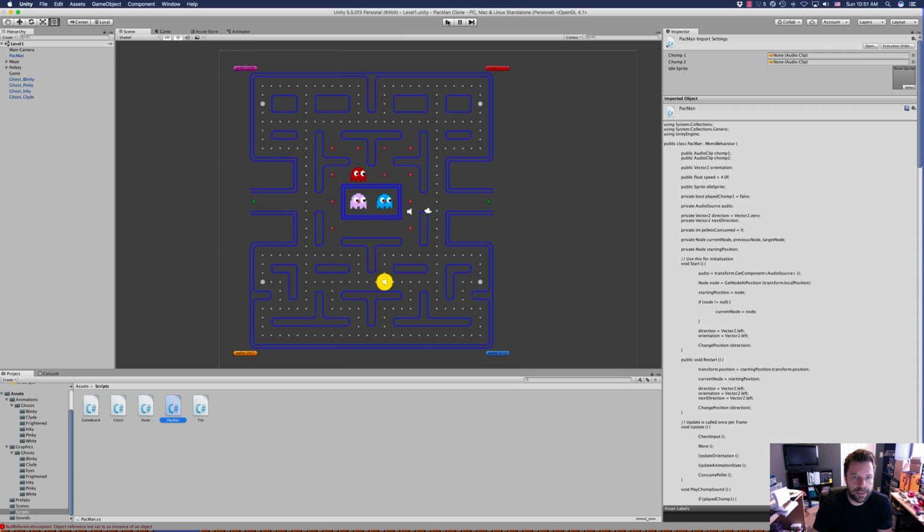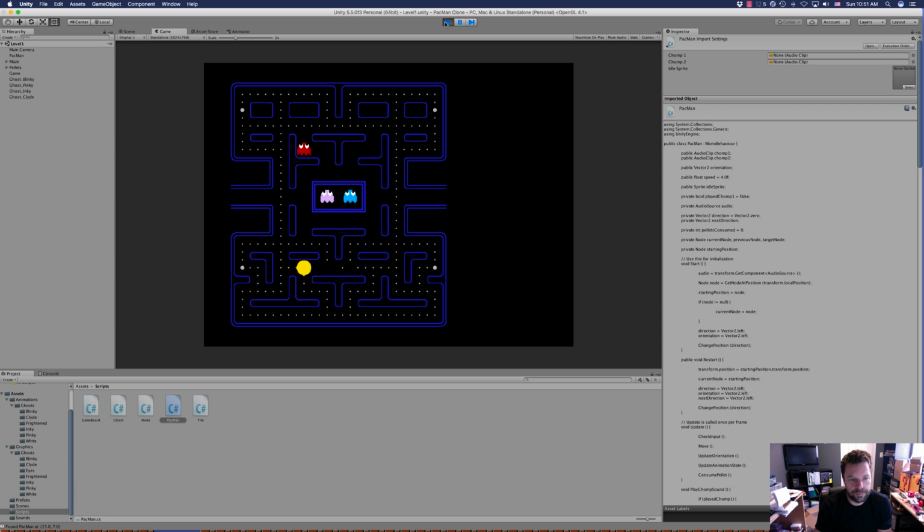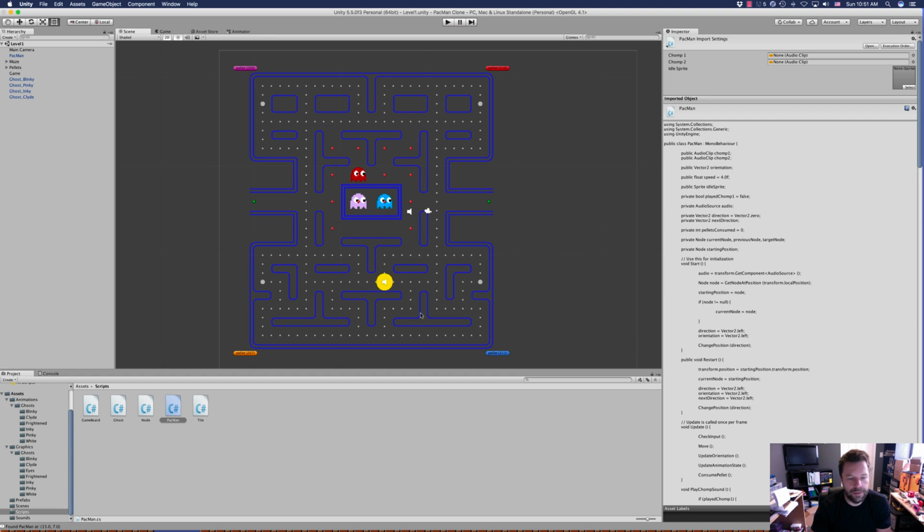And let's go back and press play. And this time it should work. We're just going to wait here. And Pac-Man got reset. And he got reset again. And again. Alright, so Pac-Man's getting reset just like he should be.